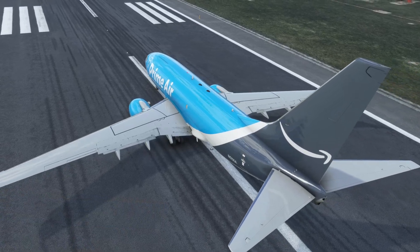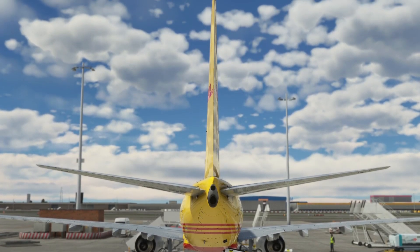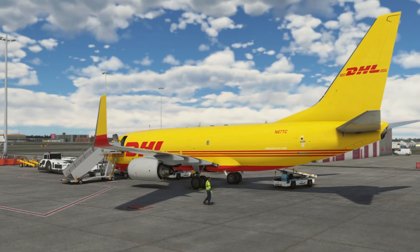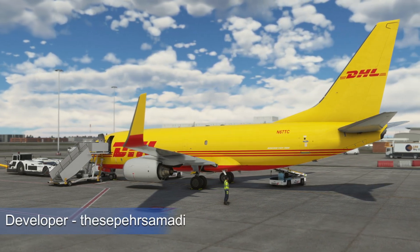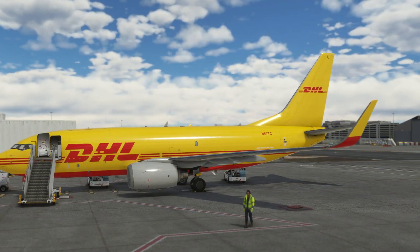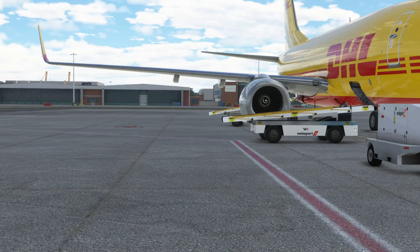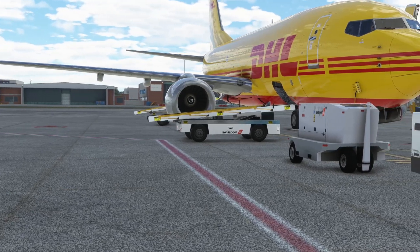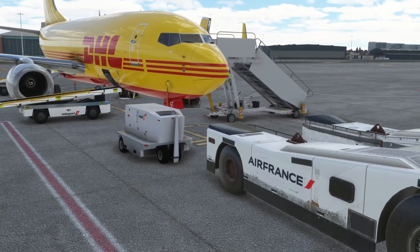Another shipping company brings us to DHL — an 8K livery. Jokes aside, it's a great job here overall. Sefer Samadi is the developer for this nice looking livery, a rich paint. I can almost smell that fresh coat of paint hovering around the aircraft! A 5-star rating on this one, and most of the liveries here have a great rating. DHL Aviation offers worldwide services — a co-owned company chartered by DHL Express.